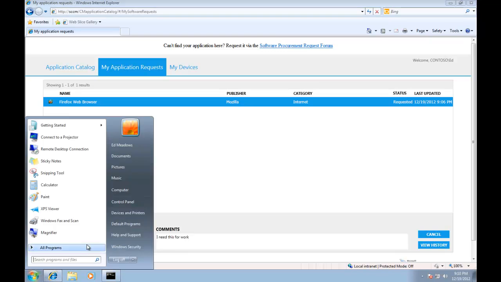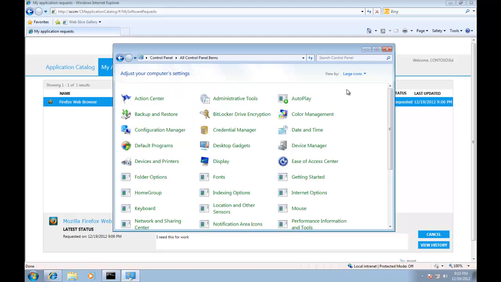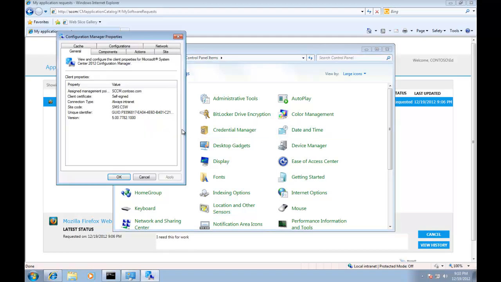So why don't we just accelerate that a bit, and I'll show you how we can make that happen a little more quickly. I'm going to go into the control panel on Ed's machine, and I will find the Configuration Manager client.